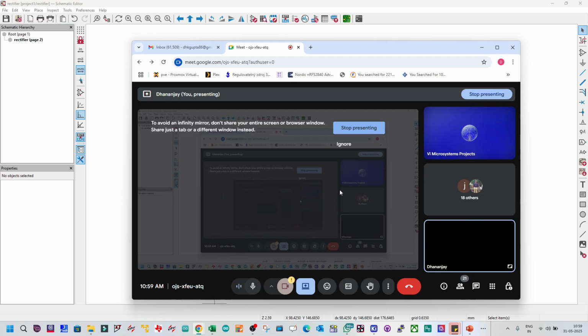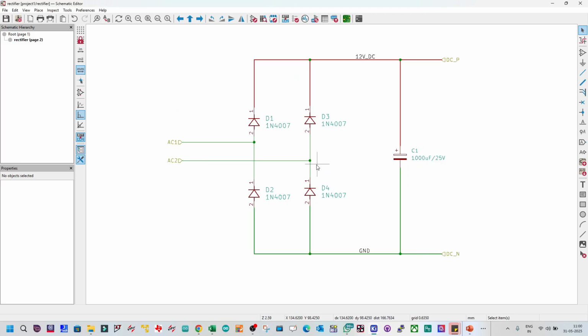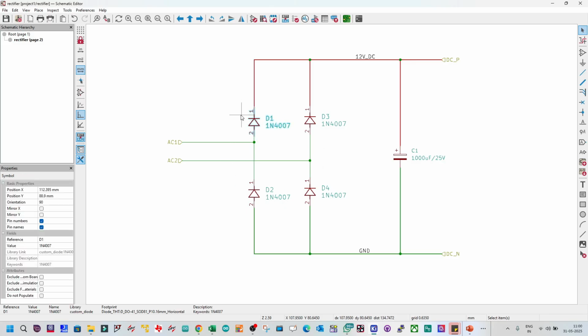Yeah, English, if you try to speak. Okay, sir. I already put 4 diodes. Very good. I already assigned footprints also. Now I want to update that one, changing the dimension. For each one I need to go and change the footprint, or can I change it once for all, sir? Very good question. If I understand your question, if I have assigned 4 diodes, and in between I have updated the footprint for one diode, do I need to update the footprint for all the diodes also? The answer is yes. You have to do that individually.